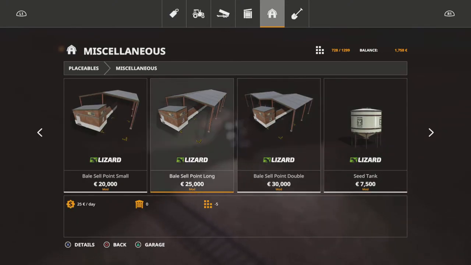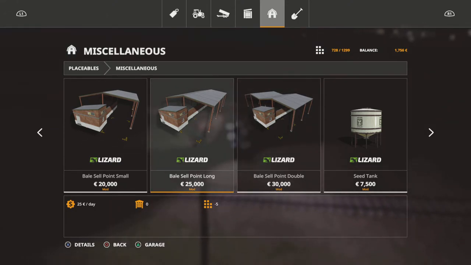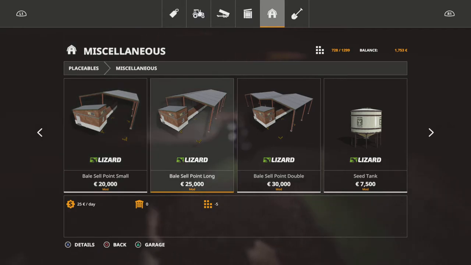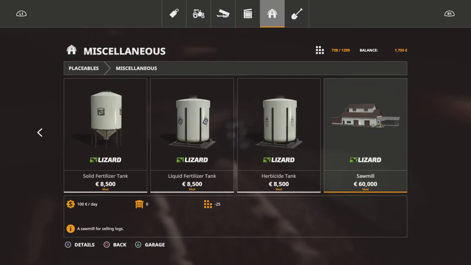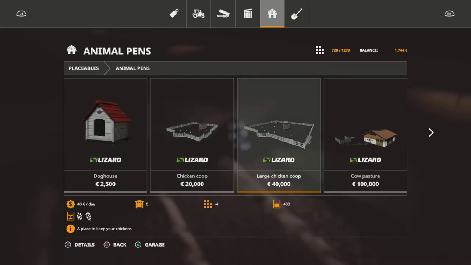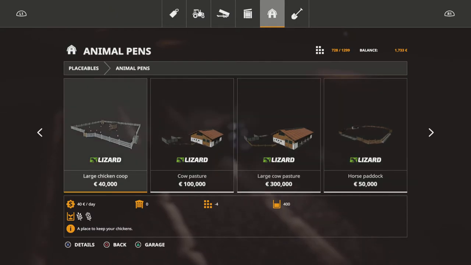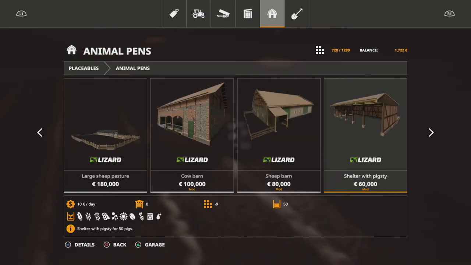What do we got there? The bale. Bale soap aren't long. Bale soap aren't good. All right, so bale soap aren't small. I think I have this one. This one here is the one that I've just put in. Didn't know you had more options. Seed tank, yeah, I've got some seed tanks and a sawmill. And the animal pens, chicken coop. I haven't got any coops yet. No pastures, no coops, no nothing. I haven't got any of those yet.